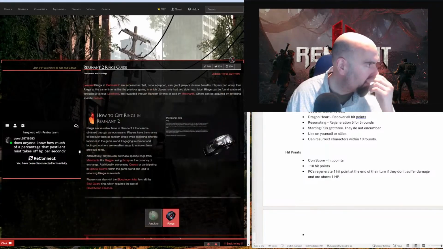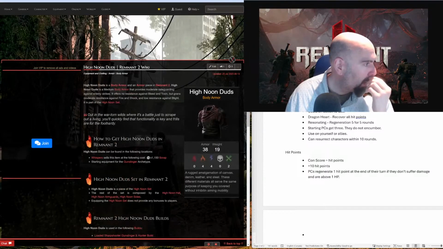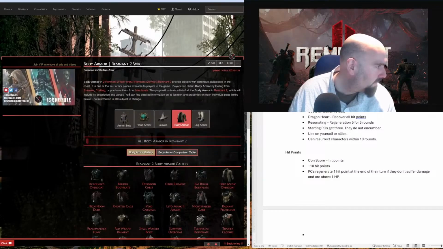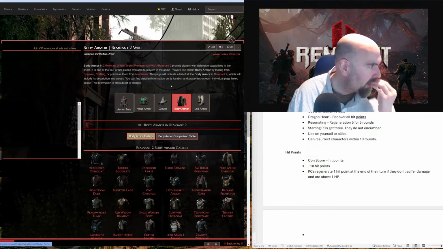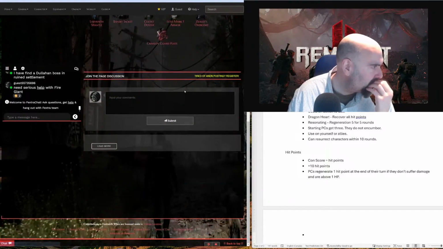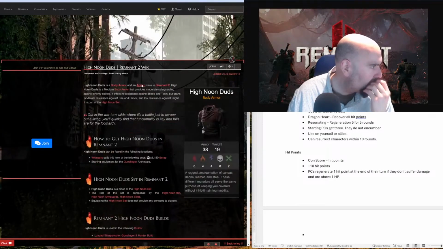And let's see here. We'll talk about rings in a bit. Amulets, we'll talk about that. Armor. Okay, so armor, the way armor works, we see a bunch of armor here. There's types of armor. Let's see. Is there a generic, whatever. Because this talks about specific body armor. And I want to talk about armor in general.